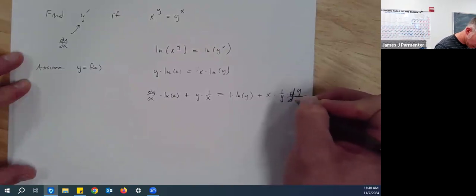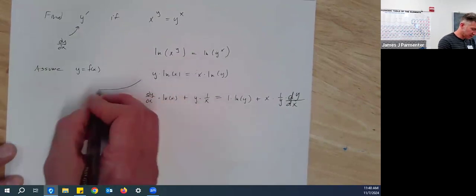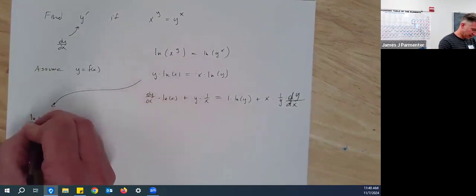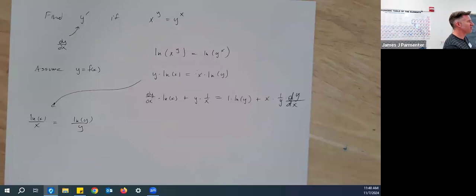Question? Would it be more messy if you took the derivative when the y's and x's were on the same side, or on their respective sides? So to do that, I'd have to do division, right? You could totally first say, I'm going to have the natural log of x divided by x equal to the natural log of y divided by y. The problem here is that I would rather not use the quotient rule. I think it's going to get messier if I introduce the quotient rule.